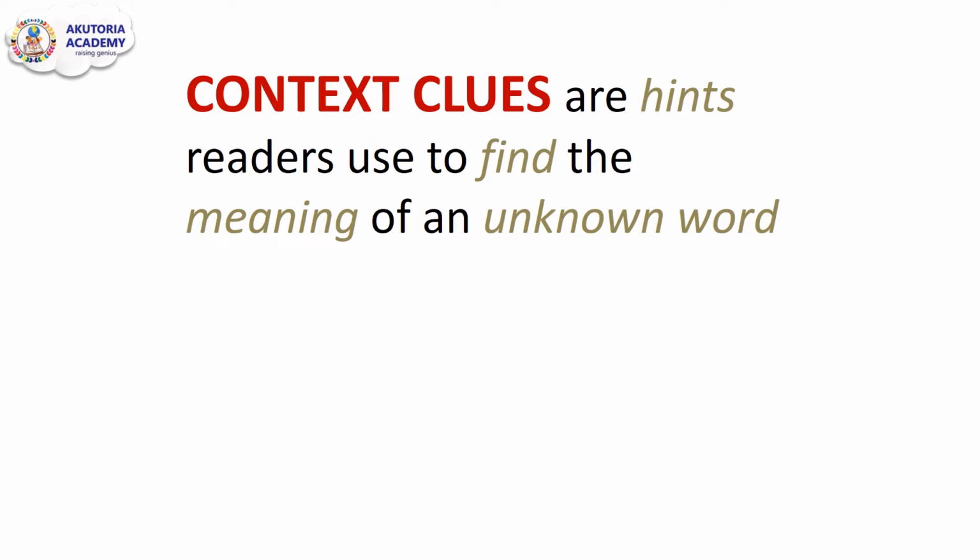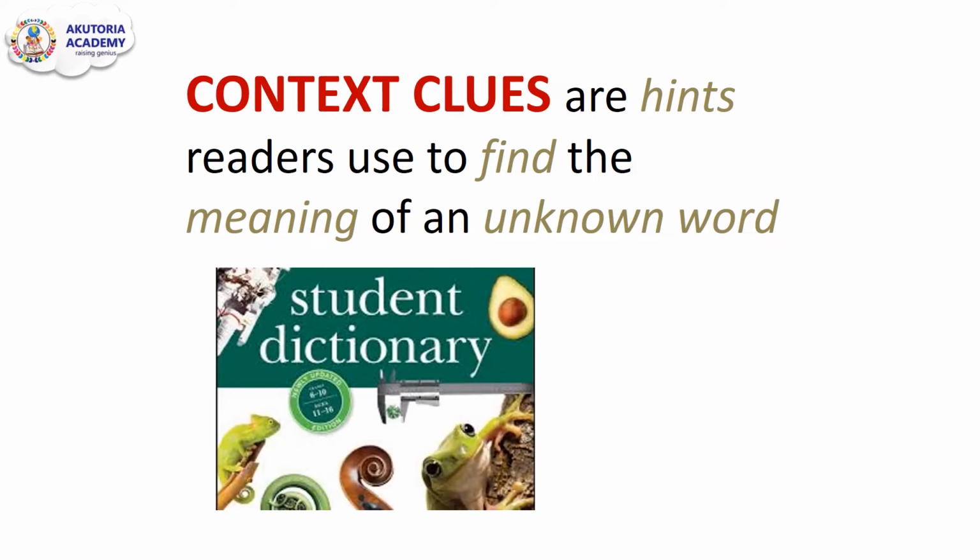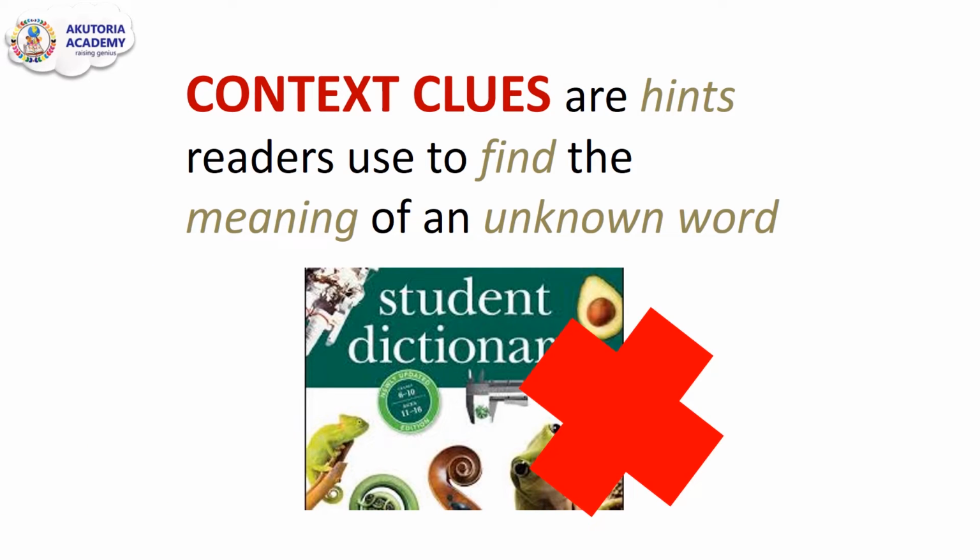What's context clue? Context clues are hints readers use to find the meaning of an unknown word. So when you're reading a story or a text and you come in contact with a big word, a word that you do not know the meaning of, how can you figure out the meaning without using a dictionary? That's what context clue is about. That's what I'm going to be teaching and explaining in this lesson, how you can find the meaning of a word while you are reading without using a dictionary.